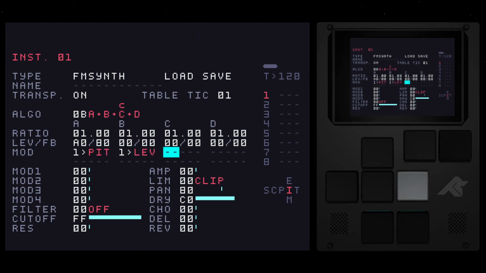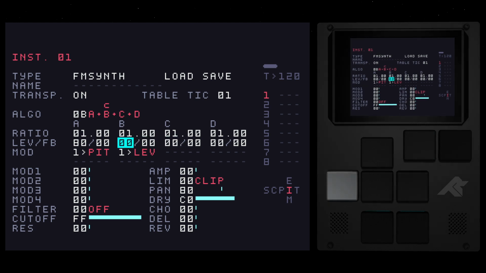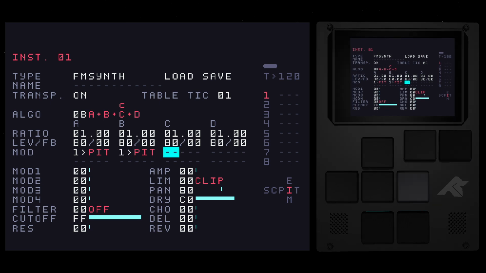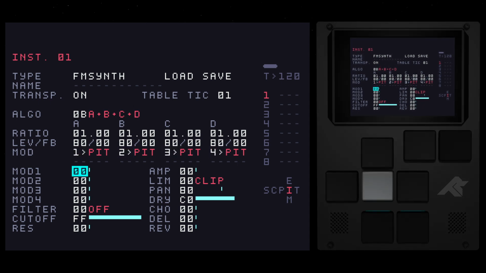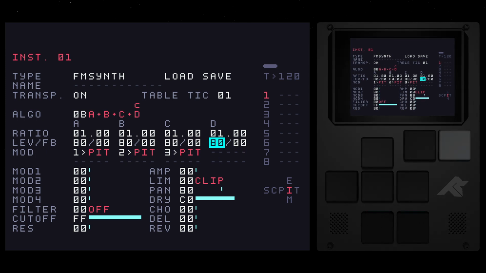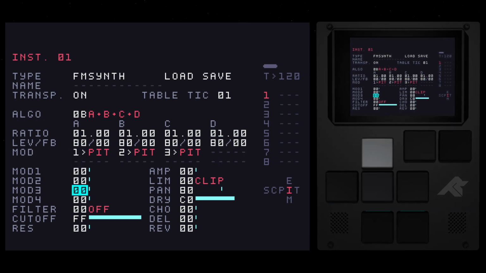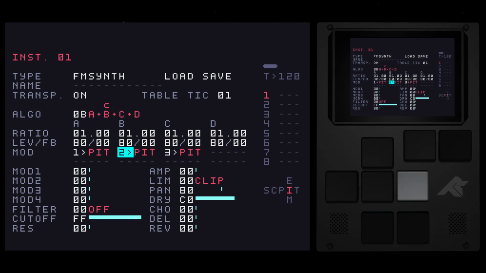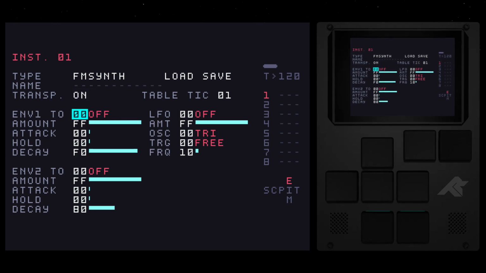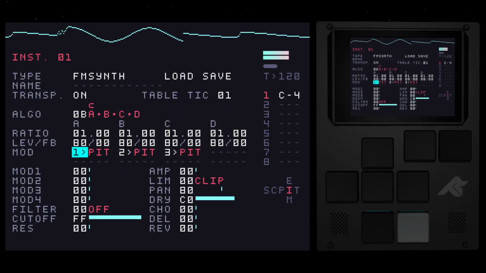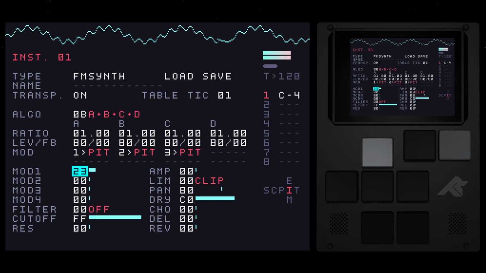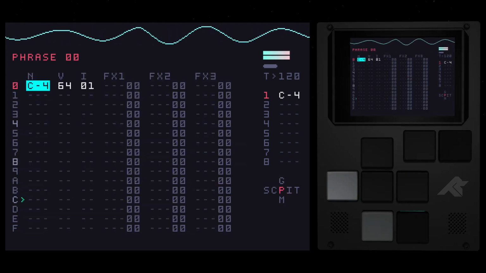I'm going to set them all to pitch. So I'm going to undo all this junk that I already did. I'm going to map all four of these to pitch. Bear with me. I'm going to set them all to a different modulator. Actually, you don't need to do all four. I'll leave this one alone. So now these three mods control, in semitones, the pitch of these three guys. And then what that would do, let me clear this envelope, is allow you to set up chords using semitones. Let me bring up.